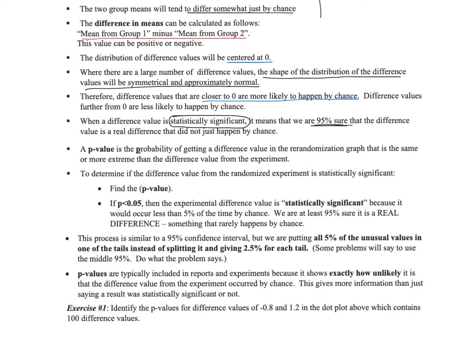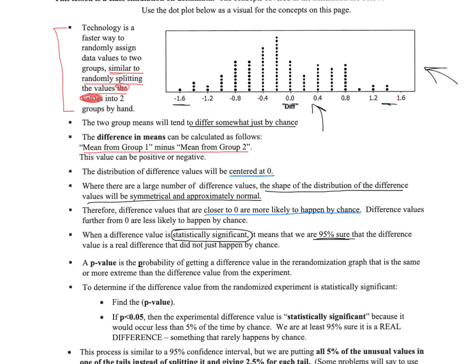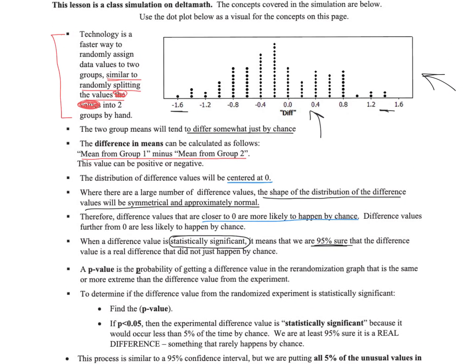When we were doing confidence intervals, we were always taking the middle 95%. So we go something like this. I can't really tell, it's kind of hard on the Regents to tell which one they want. Usually it's something in the wording. When we do these statistically significant differences with a difference in means, we also sometimes just look at one side, and we did have this in a recent Delta Math assignment where they said to look on one side.